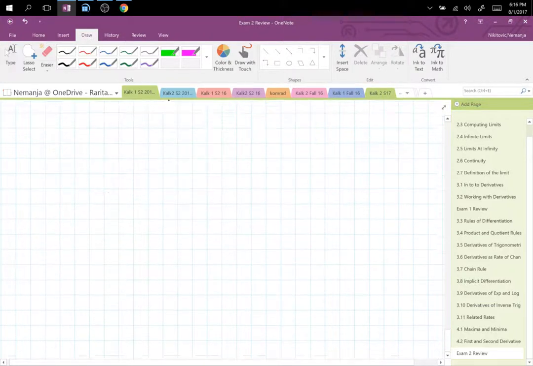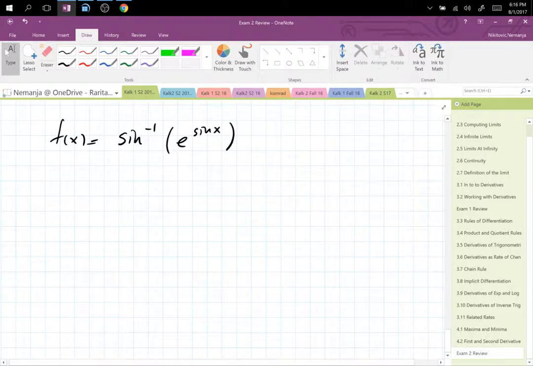Good. Alright, so we have to find the inverse of sine first. What is the formula for the derivative of inverse sine? It is 1 over square root of... I don't know that. What do you mean? This is tomorrow. You have to know the formula. All of them memorized, that's nice. It's 1 over square root of 1 minus x squared. There we go.